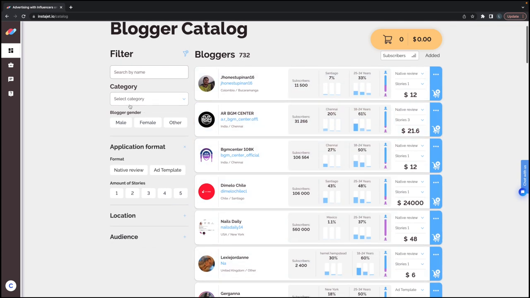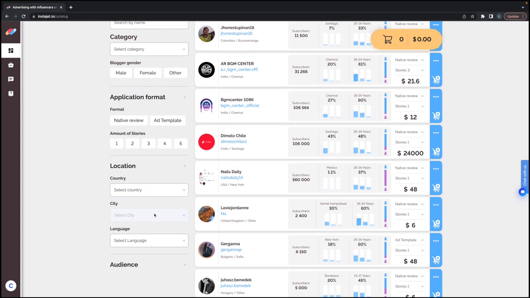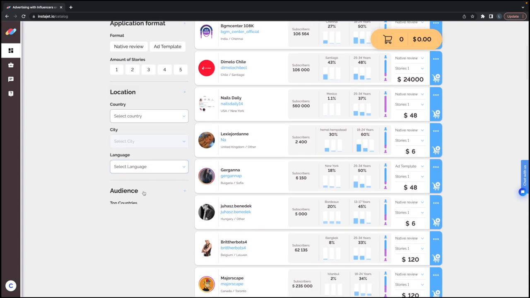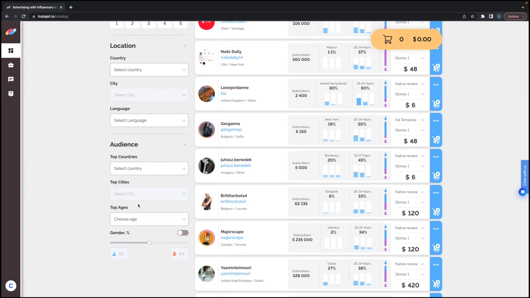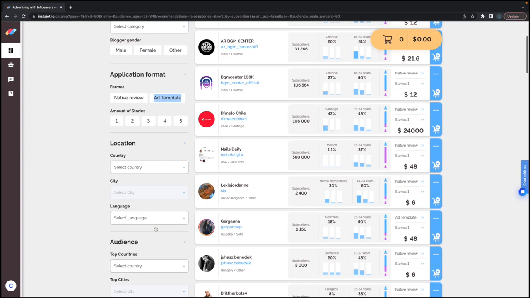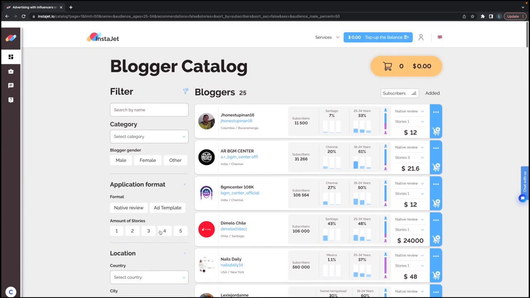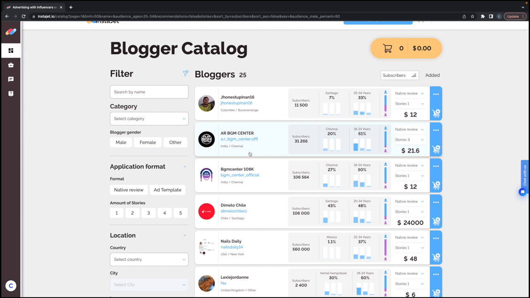Now, obviously, there's a lot of people to sort through here. So the best way to do this is to sort by what you're after in a creator, and that might be gender, category, location in a country, even down to a city, and even a language. Plus, we have all their audience information, which is amazing. So if you know your customers are a certain age range, which might be 25 to 34, we might search by this, and we might even skew it towards being female, which we can do.